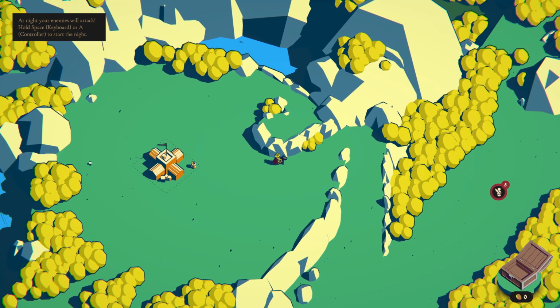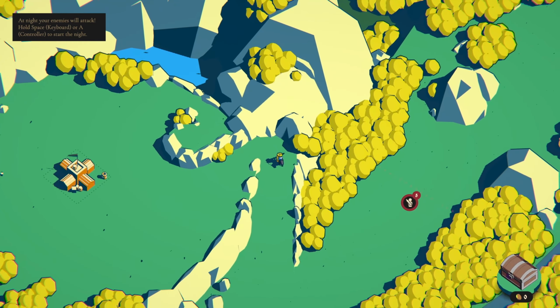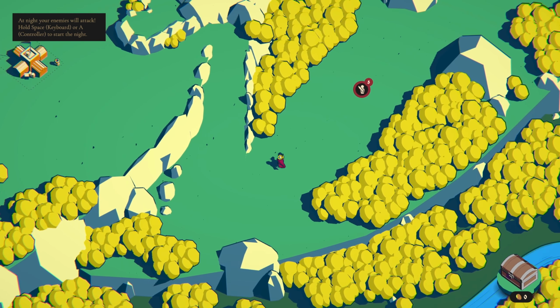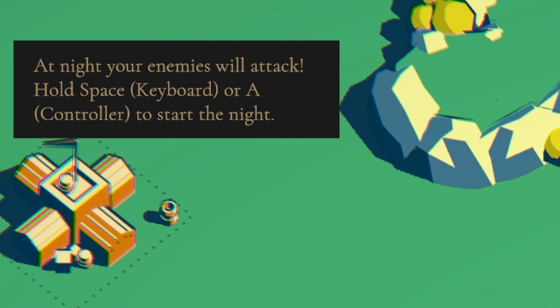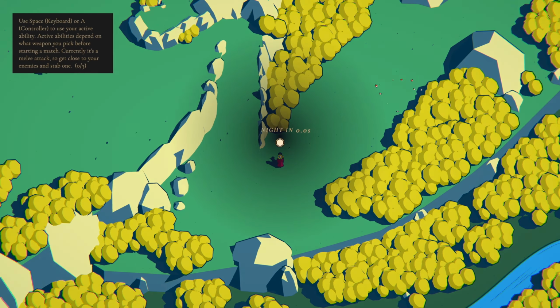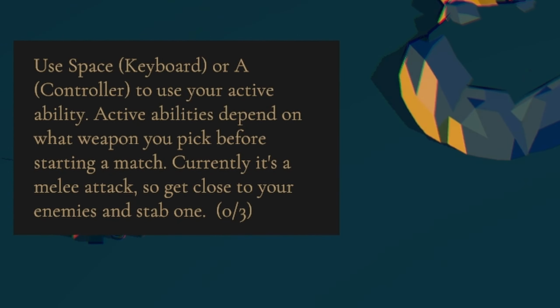Okay, it looks like down here, if you've played one of these before, the red 5 enemies here, it looks like those are the number of bad guys. So kind of a tower defense. I love tower defense games, and that's kind of what this reminds me of, so this should be pretty interesting. It says at night, your enemies will attack. Hold space bar to start night. Okay, that's all we got to do. Oh, heck yeah. Use space or A on controller to use active ability.